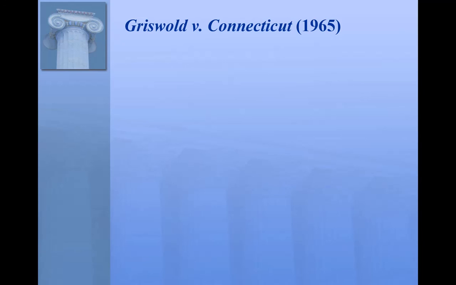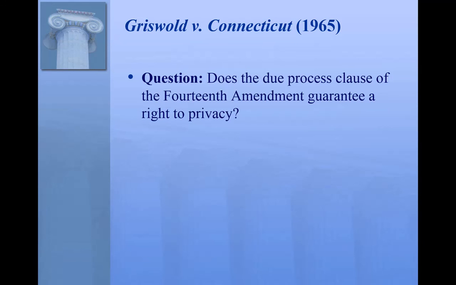So this is a test case, really. She wanted to be arrested so that the Supreme Court could consider whether marital privacy and procreative privacy is part of the meaning of due process in the 14th. So the question is, does the Due Process Clause of the 14th Amendment guarantee a right to privacy in marital relations? The Supreme Court says yes, 7-2, and Douglas writes the majority opinion, but he does not take, and this is important, the substantive due process route.